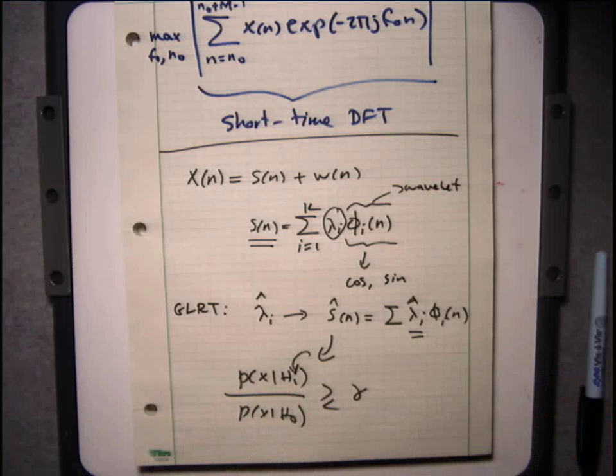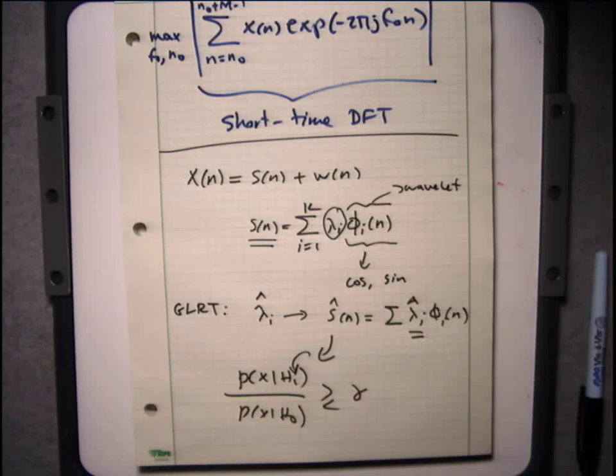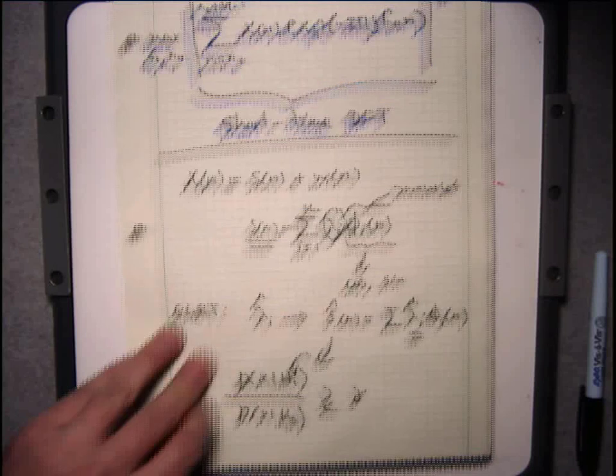It just so happens that for the Fourier basis, this is a well-known thing. The short-time Fourier transform and the spectrogram and so on, these are all well-known. If you want to use wavelets, that's fine too. I can tell you for the applications that I gave you, where you expect to see sinusoids, you want to use a sinusoidal basis, which is a Fourier transform. Okay, other questions? No?